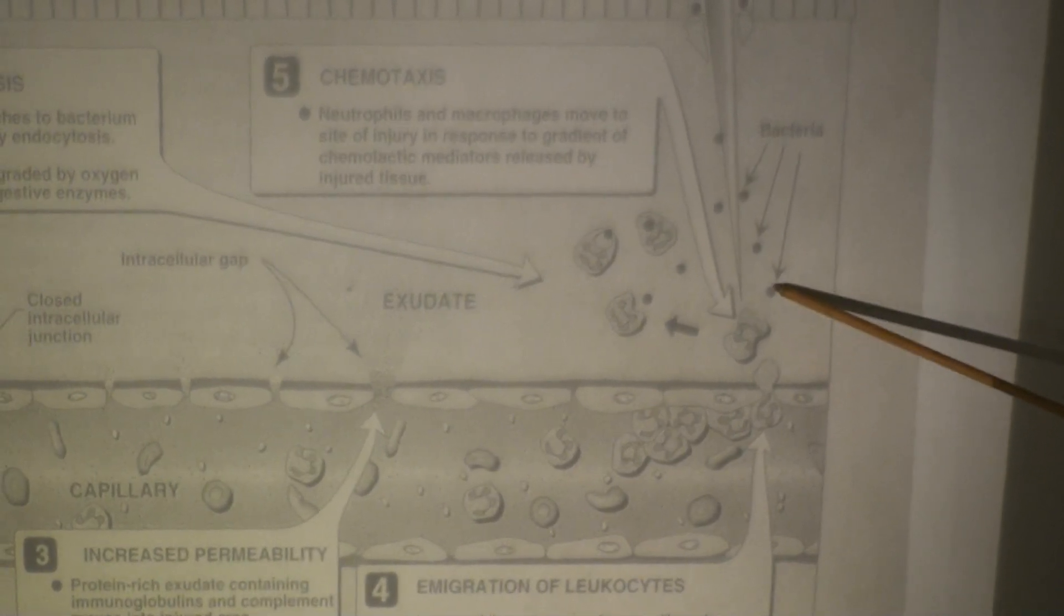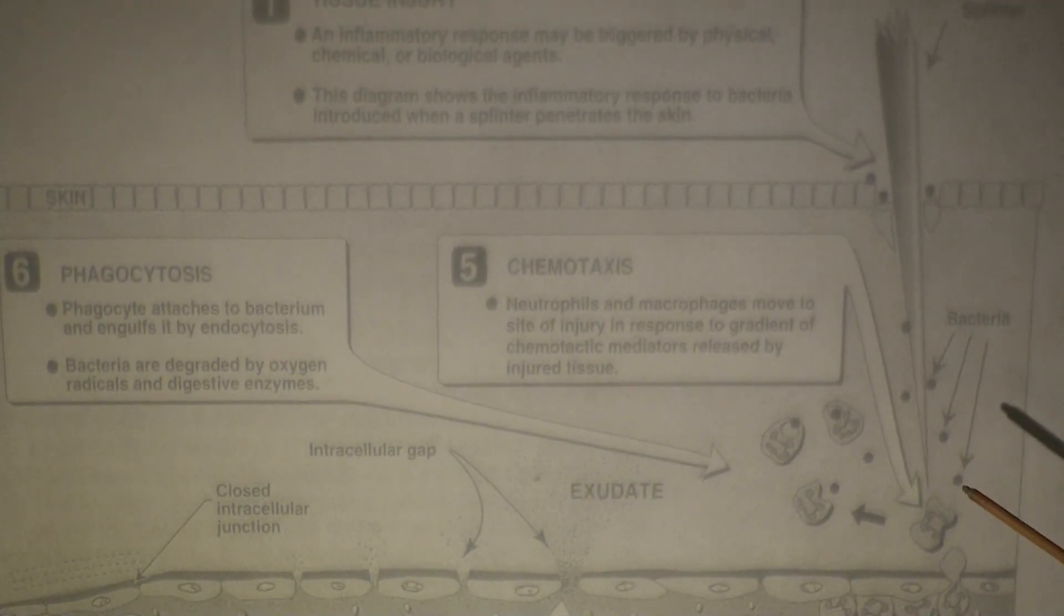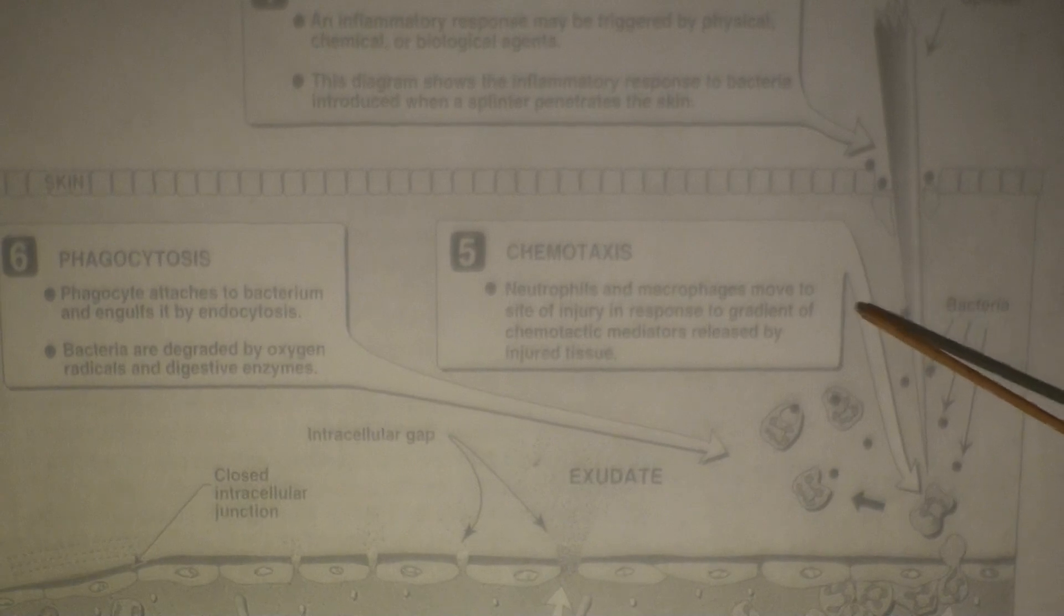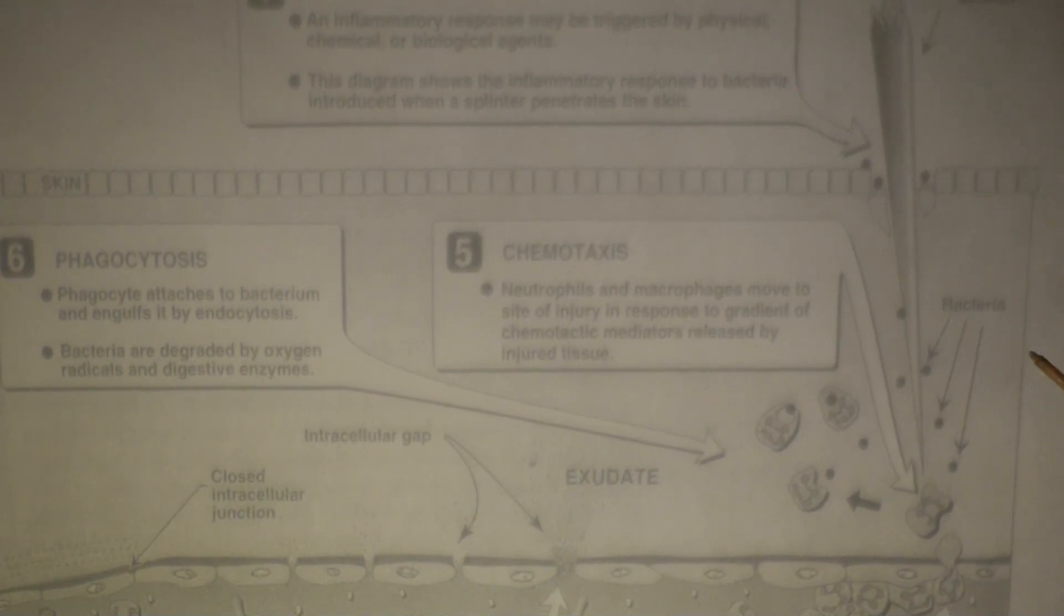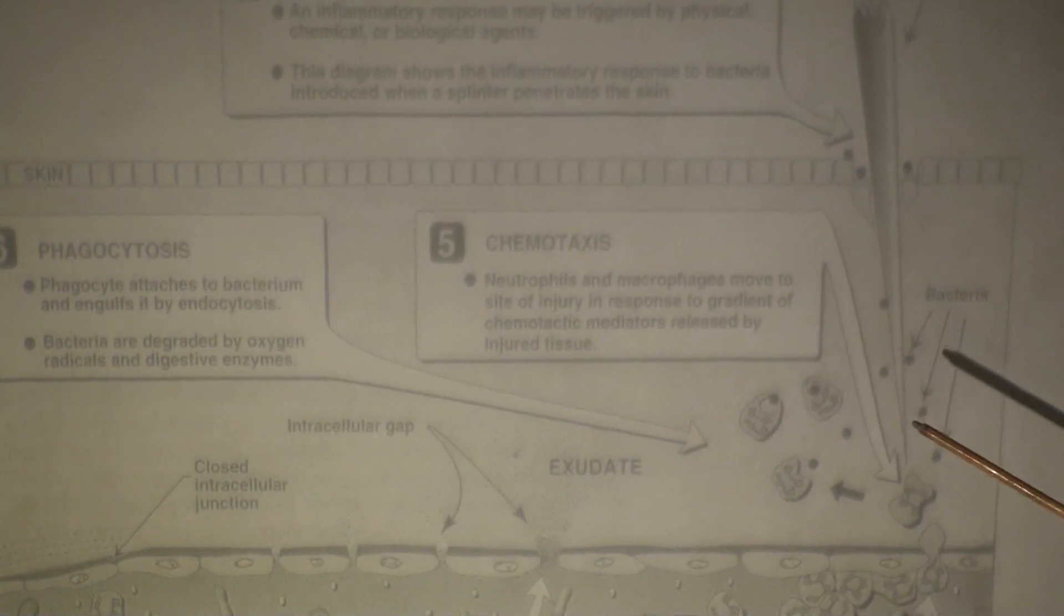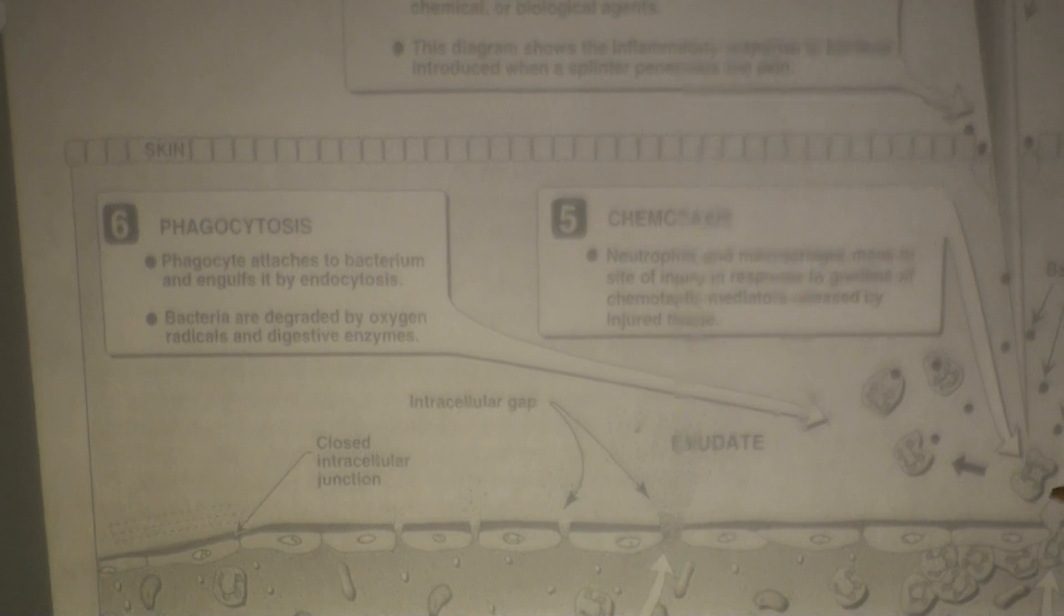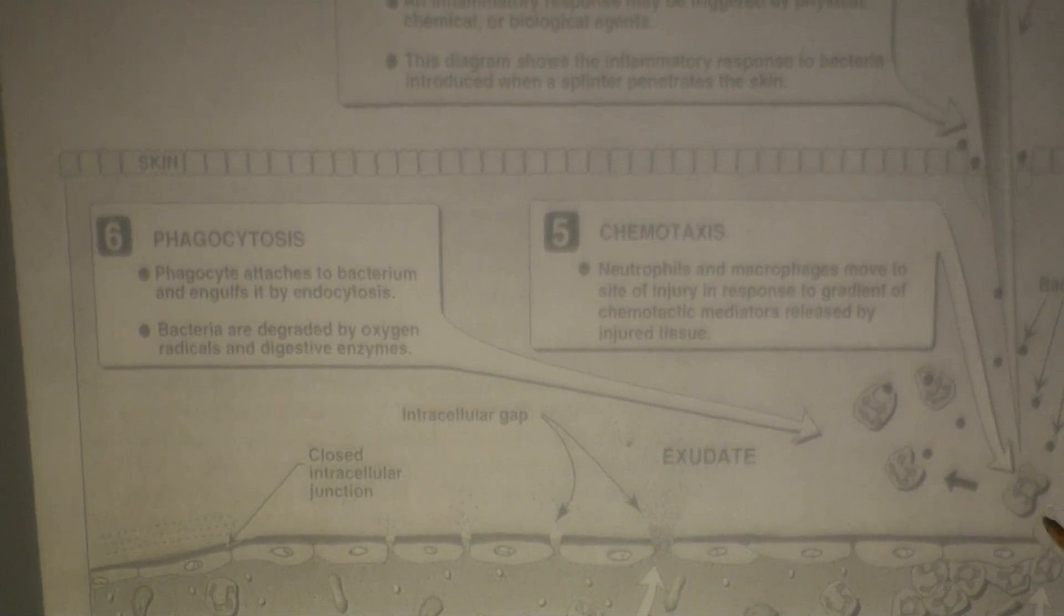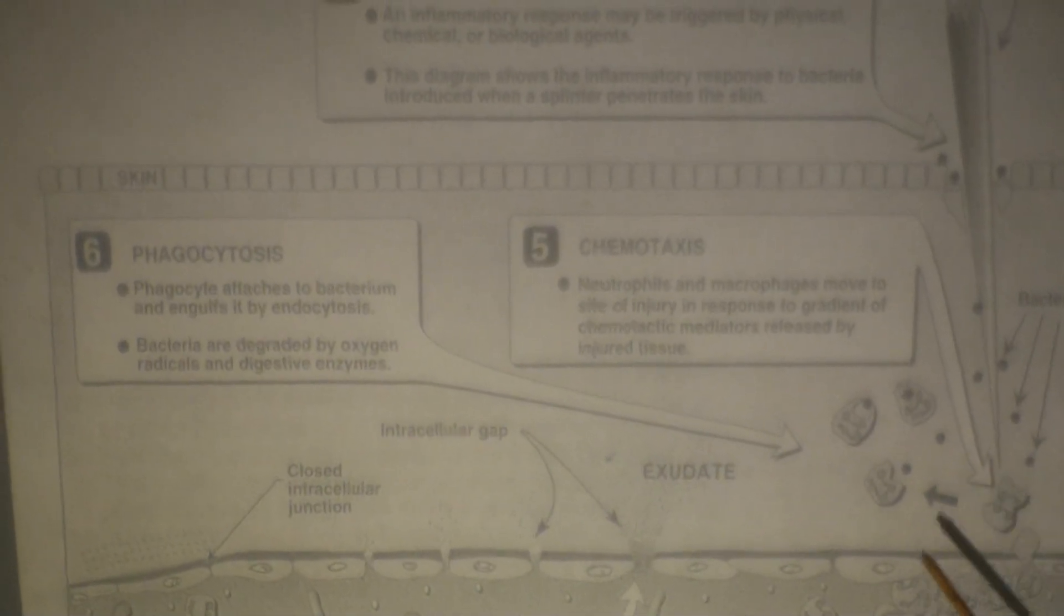We can see here that they are migrating to ground zero, where the bacteria have invaded. And we might ask, how do they know where to go? What's guiding their movement? So what the phagocytes use is the concentration gradient of those chemical messengers, the inflammatory mediators. And they can also use a concentration gradient of microbial products being produced. So that process when we use a concentration gradient of chemicals to guide movement is called chemotaxis. So the phagocytic cells use chemotaxis to guide them to ground zero, right where the pathogens have invaded.